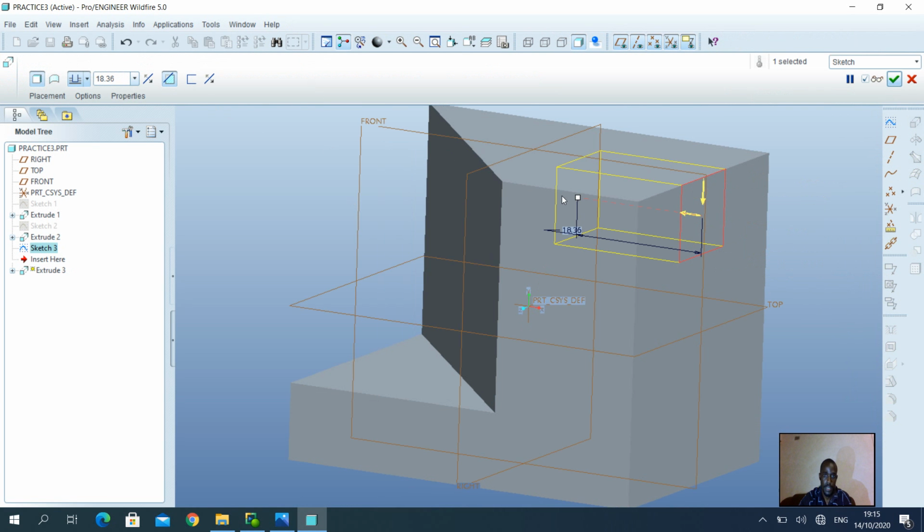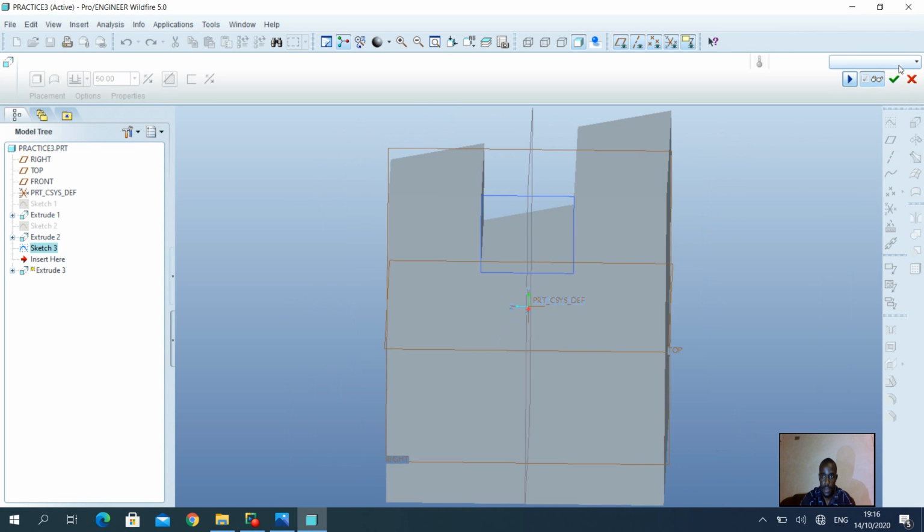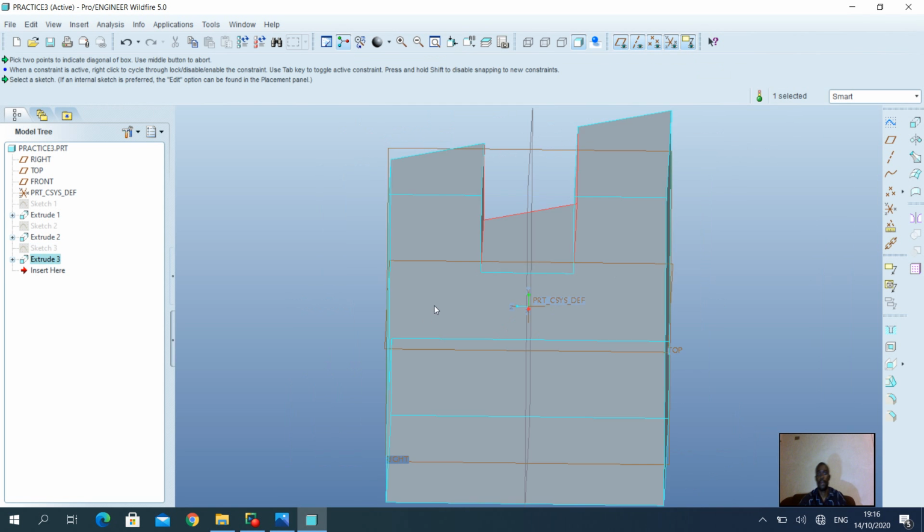Now you can put any distance right here, because we don't know this distance. So I can put it as what? I think this distance to here was what? Maybe you can put it as 50, no problem. You just need to make sure that it cuts this thing throughout. Yep, I think it is cutting throughout, as you can see by zooming in, and click done when you are happy.